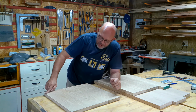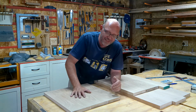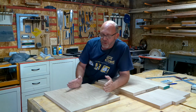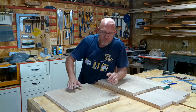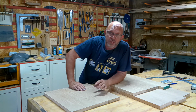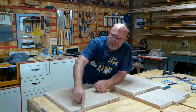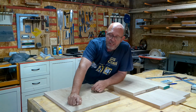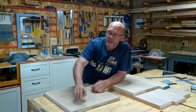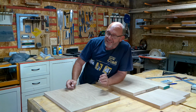So I'm gonna trim one side now 100% square, because if the two legs are just a minute amount out of square, this tabletop will twist or wobble on the floor. It will not stand solid on the floor. So I must make 110% sure I get the cut that I do now first very square. Then I'm gonna measure from that cut to the second cut, just to double check and make sure I get that square as well.